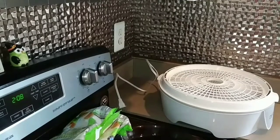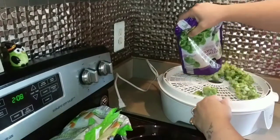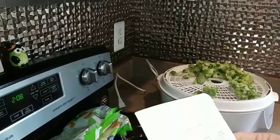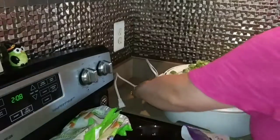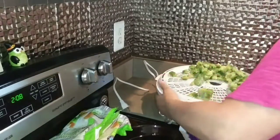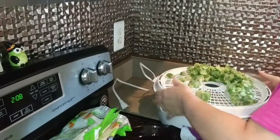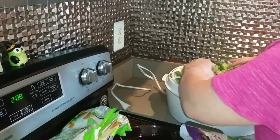In today's video, I'm going to be dehydrating broccoli florets, which take, according to the chart, 3 to 7 hours. And I think a piece of broccoli just fell. Darn it. Oh well. That's okay.